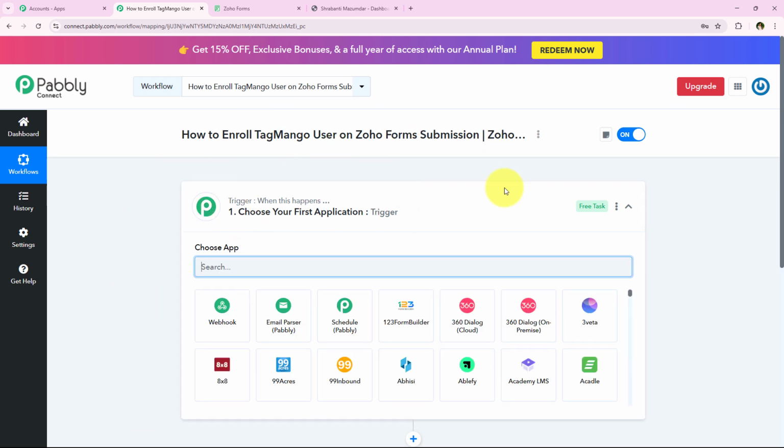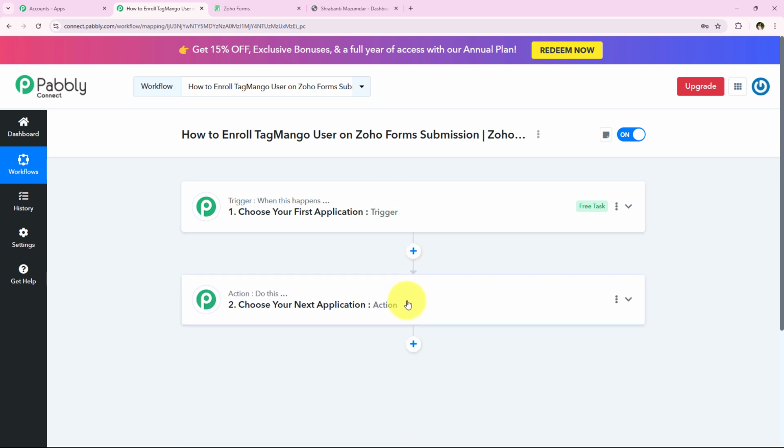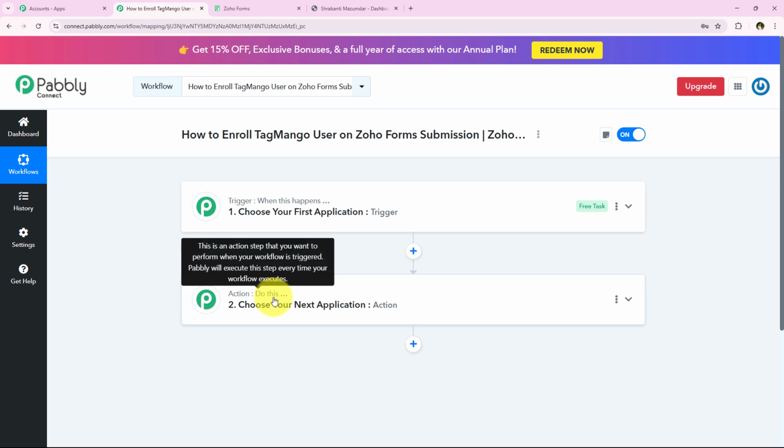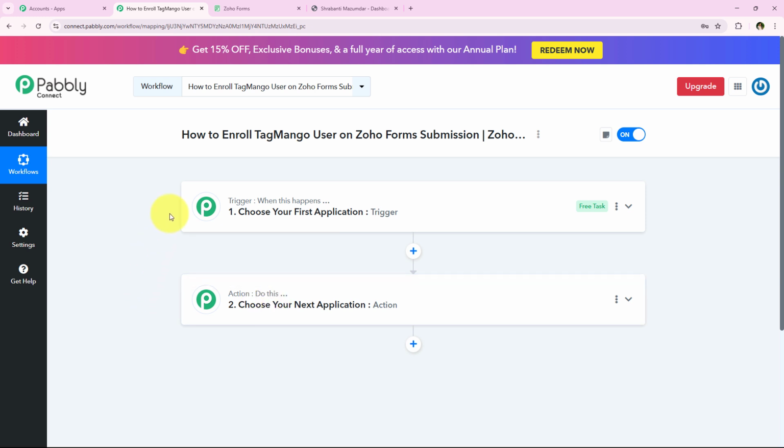This is the most important window because we have trigger and action in this. So trigger and actions are the two main principles on which our workflow will run. All right. Trigger means when this happens and action means do this. So by this, you can understand that the actions are responses towards the commands given by our trigger. And that's the particular reason that we can have only a single trigger but multiple actions following the commands of our trigger in a particular workflow.